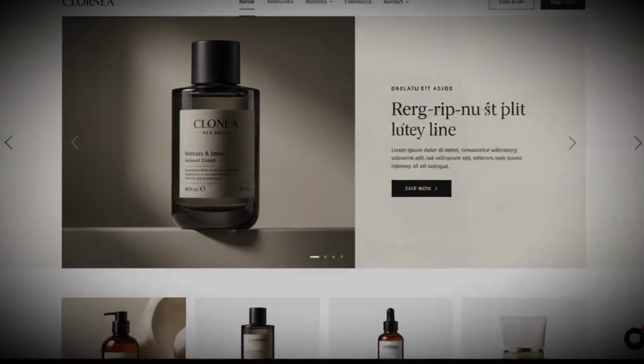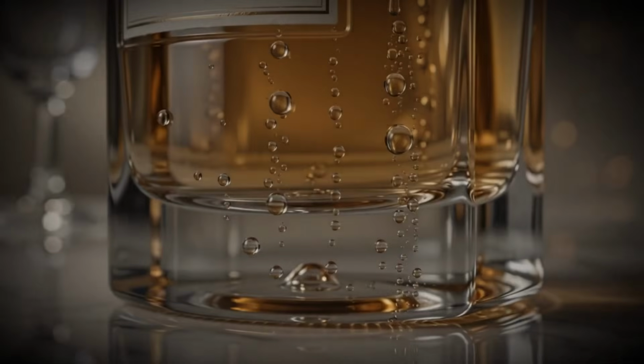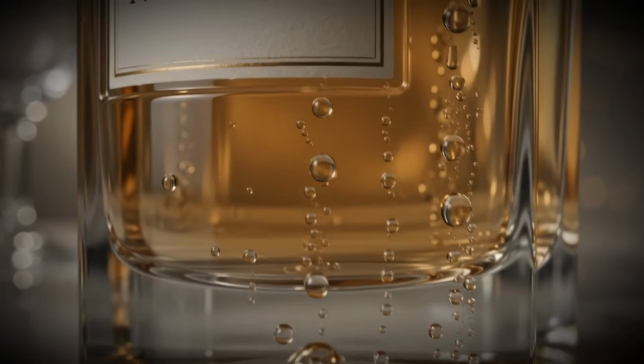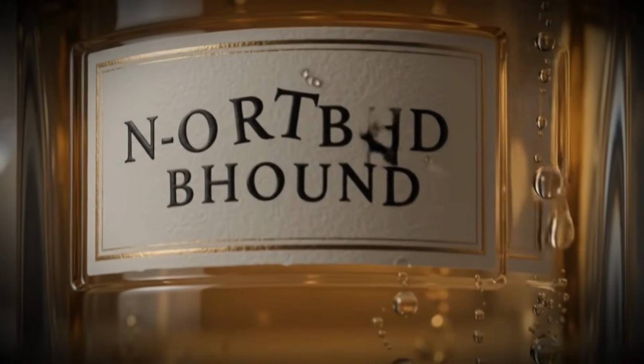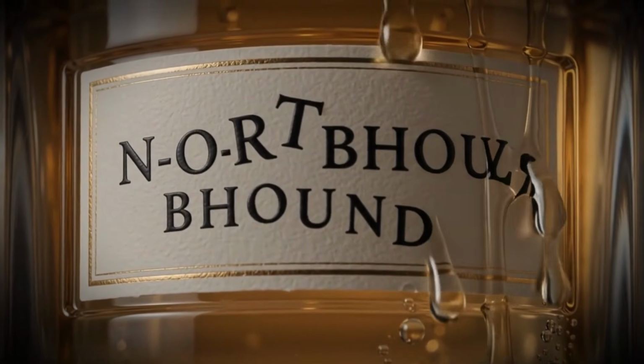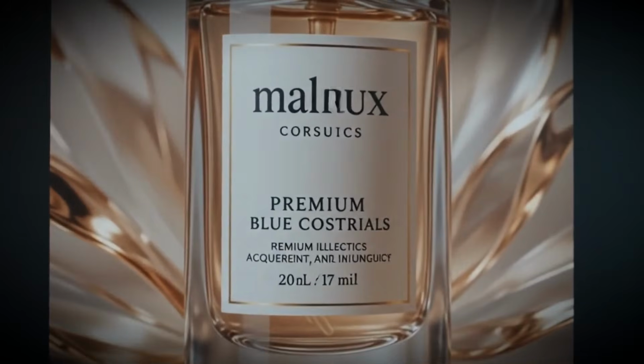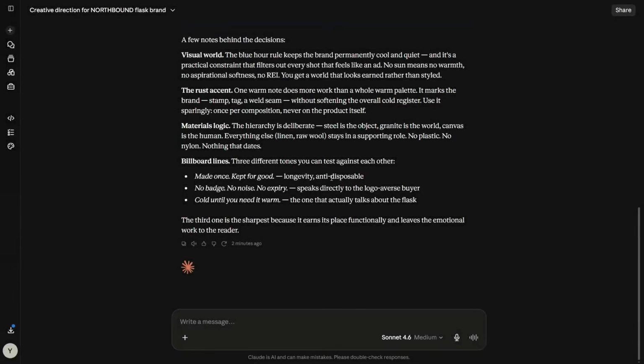Deliverable 2 is a hero image for the product page, and I'm going straight at the weak spot on purpose. Lettering. Every one of these models can build a gorgeous object and then stamp NORTHBOUND across it in characters that look like they're sliding off. Show a client that once and the meeting's over, so I'm stacking the difficulty. Brushed metal reflects. Small stamped type distorts on a curve.